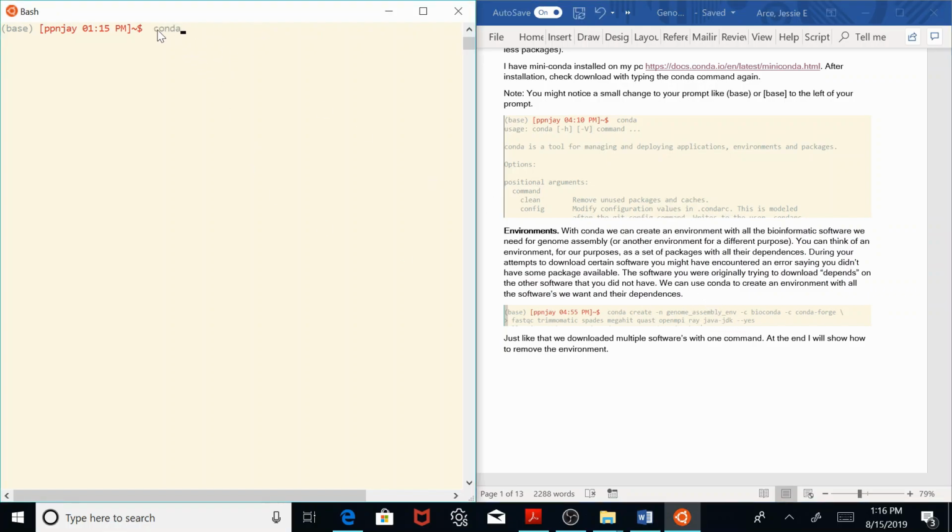So we can go to conda create, and then the flag name, and then genome assembly environment, -c bioconda, and then I'm going to type a backslash and enter, and it's going to make my command go on to the next line, and then -c conda-forge, and then we're going to start installing the software that we want.